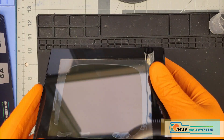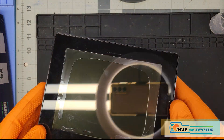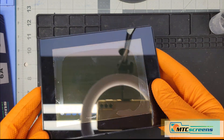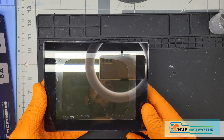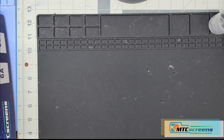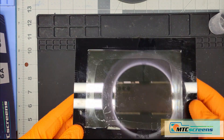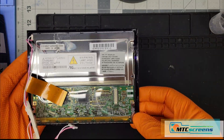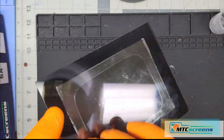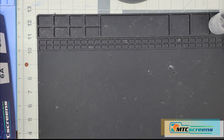Today we're working on a customer's Malibu wakesetter boat. However, this video applies to many other Malibu and Taiga boats that have the 6.5 inch medallion touchscreen that suffers from the dreaded delamination or dim dark backlight problem. We will fix all of those issues in this video. We can see the old LCD panel that's been removed — that is now scrapped and we'll have a much better design installed shortly.